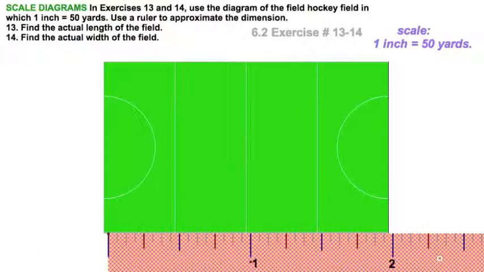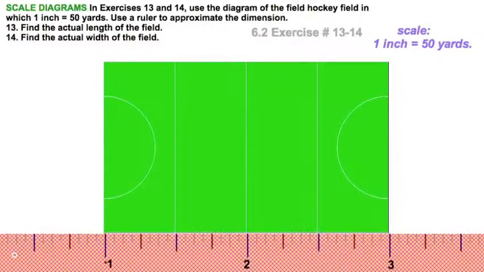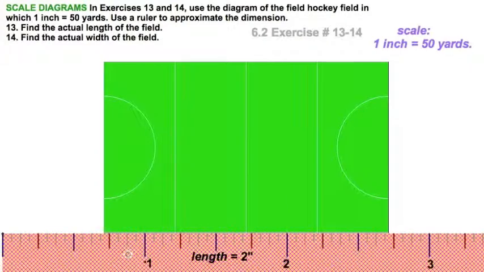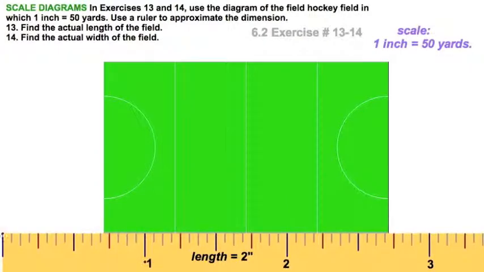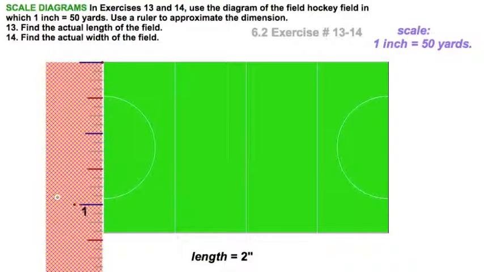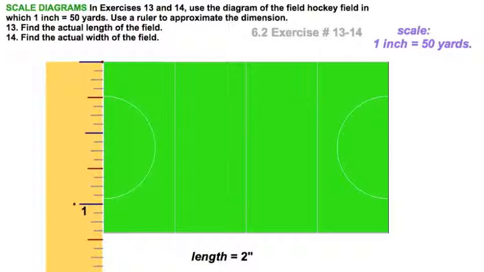Now perhaps you have a banged up ruler on this front end, and you line up the 1 here and measured to the 3, which also gave you a length of 2 inches. So you've got a 2-inch length. And then you're going to spin this ruler, and you're going to reposition it here. This time I'm going to use it just like this.